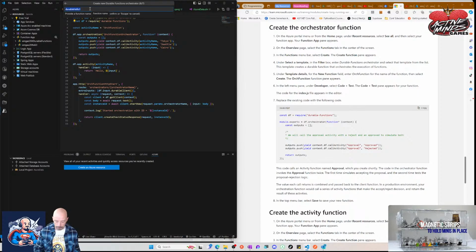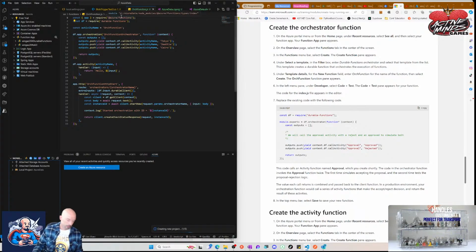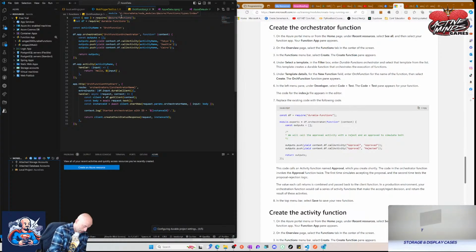Then we're going to try this again. Orc function. Add to workspace, open in current window, open a new window. Let's open this in a new window. Because, I don't know. I think I broke my C# one anyway. Besides, it's okay, all my other code is broken too.